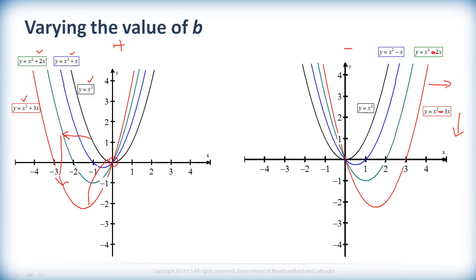And there's one more thing I want to point out. All the parabolas that we have graphed here have one point in common, okay? And it's the vertex on the original parabola, y equals x squared, but it's not the vertex of any of the others. There is one important thing about it, though. It's one of the x-intercepts, because they all seem to hit the x-axis twice, so it's got two x-intercepts. But it is the only y-intercept for all of them, okay? That's a really strange thing to notice, but they all have the same y-intercept. So no matter what number we choose for b, it doesn't change the y-intercept. It always stays at that one point. That's interesting. Okay, let's roll along.